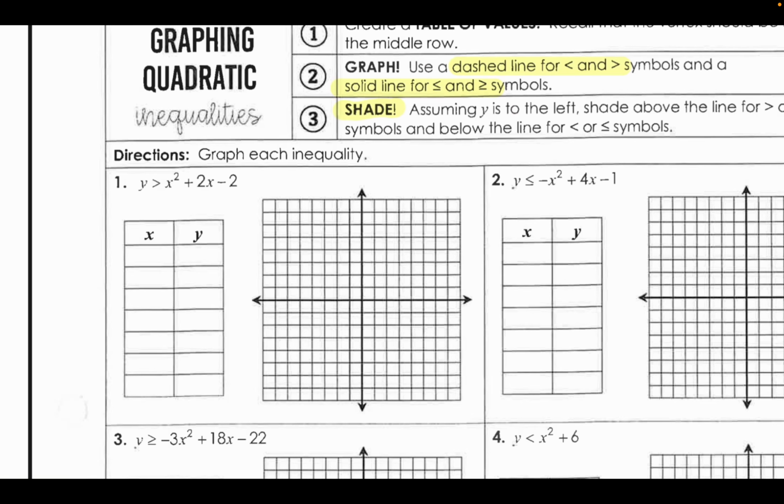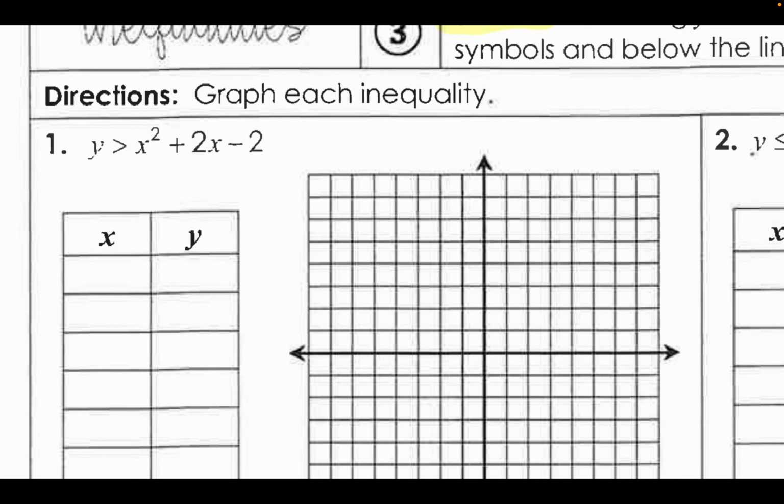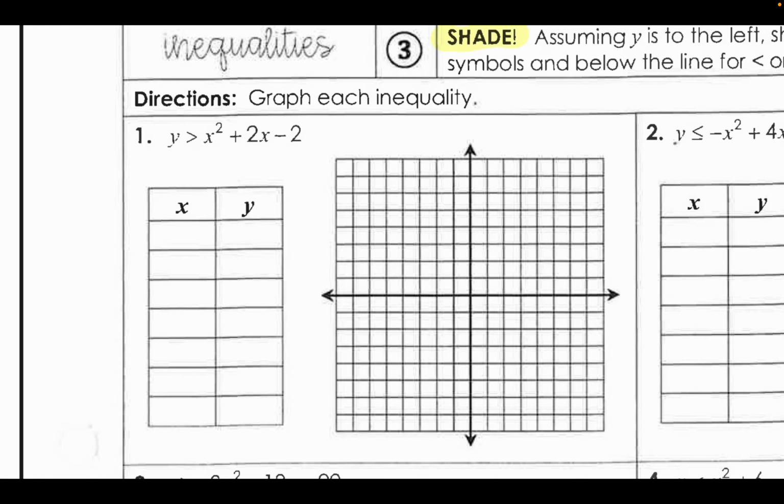So we're going to proceed through the same way, finding the x value of the axis of symmetry, which is the x value of the vertex as well. So x equals negative b over 2a, negative 2 over 2 times 1. And so we end up getting this to be negative 2 over 2, which is negative 1. Put that in the middle, make my points below, lower and higher as well.